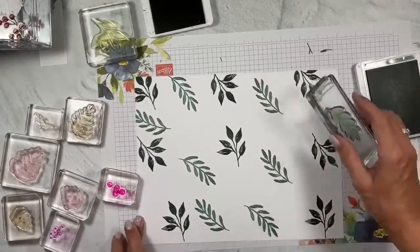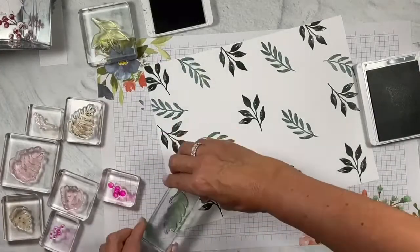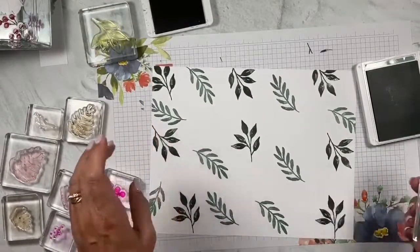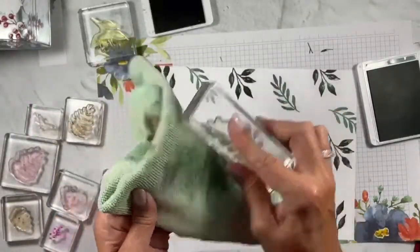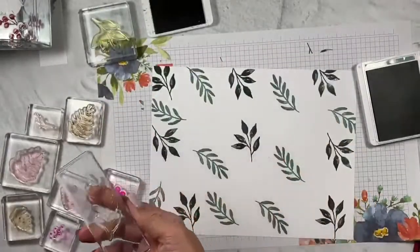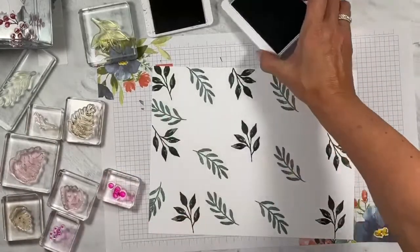All right. And the reason that I think this is a great thing to do for when you're mass producing is it's really the most economical. Any white cardstock is going to be less expensive than colored cardstock, and you have the stamps. So just create your paper this way. Just create your layers this way. It gives you a great background. It showcases everything. This is one of the reasons Stampin' Up! stamps come in sets, so you can do stuff like this and everything coordinates.